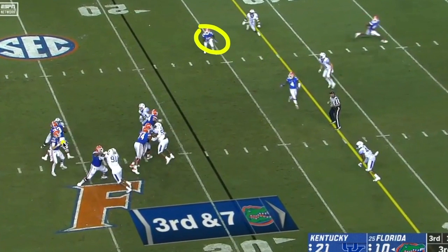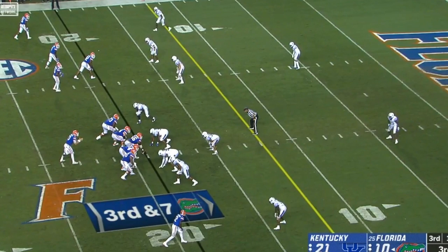If he wasn't able to get to Toney quickly, we can see that Hammond is also open directly out of his break. And if he had been looking this way already, he could be hitting Hammond right now, and maybe Hammond isn't able to get upfield and get the first down, but he would get pretty close. Then it would be 4th and 1 or 2, and they have the option of going for it down 11, or at the very least, it's a closer field goal for your kicker. So let's watch Franks' head on this play.